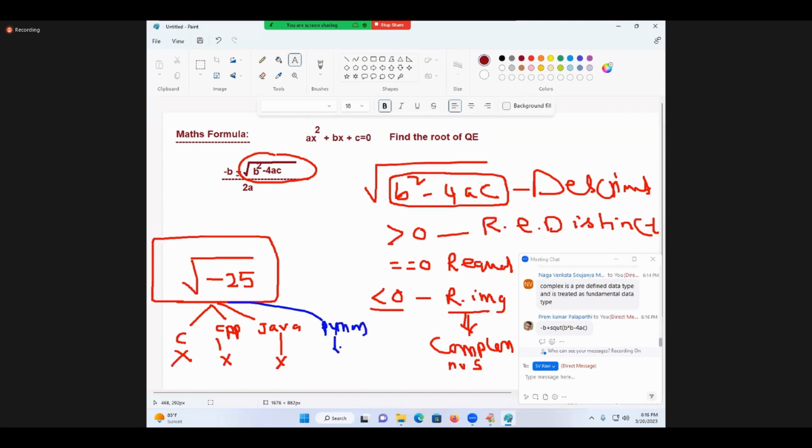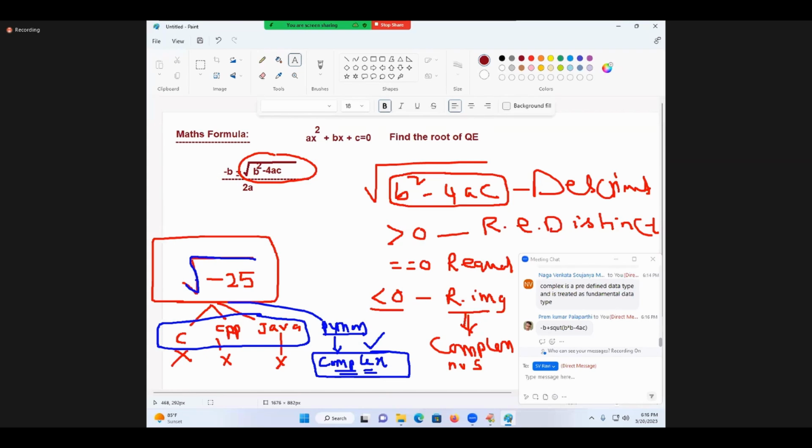What is the data type to store complex numbers? Complex data type. It is very important, students. It is a very frequently asked question from an interview point of view. How do you store complex numbers in Python? By using which data type? The complex data type. Did you understand? Such data types are not there in old-days languages. This is available in Python. So which data type do we use to store complex numbers?